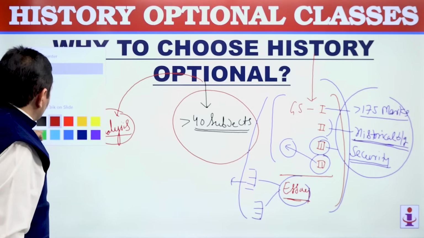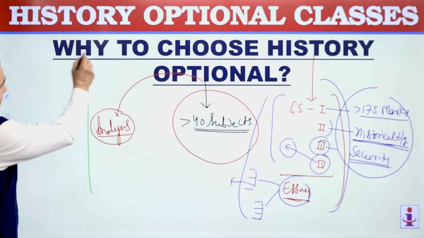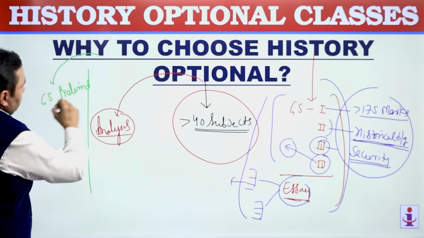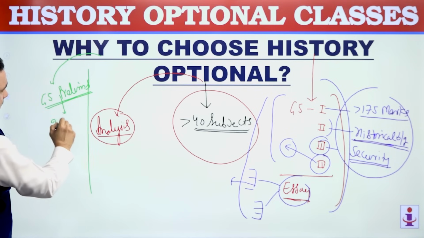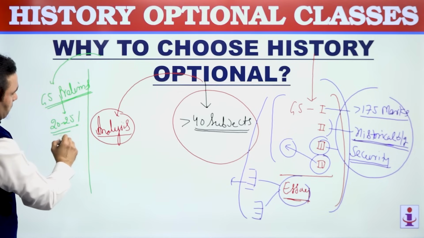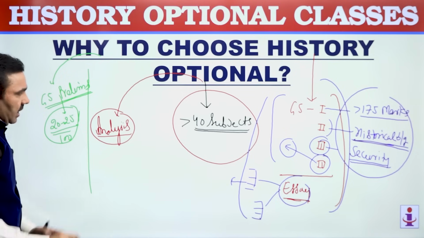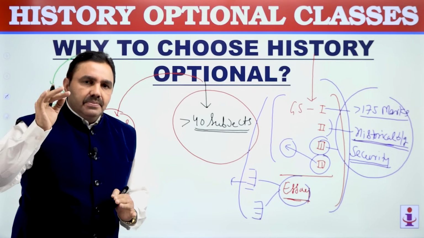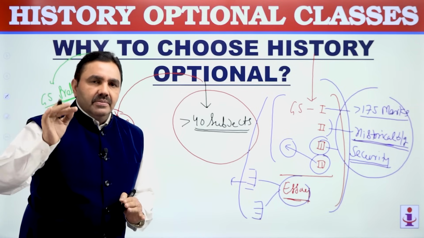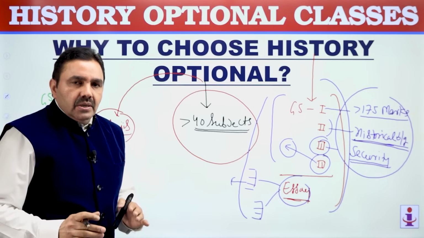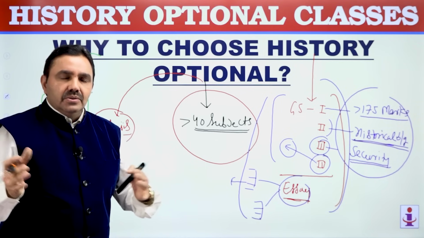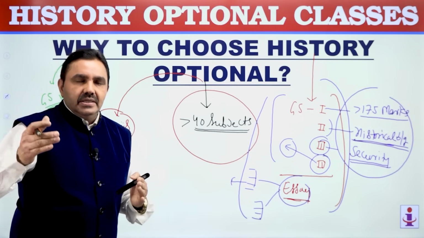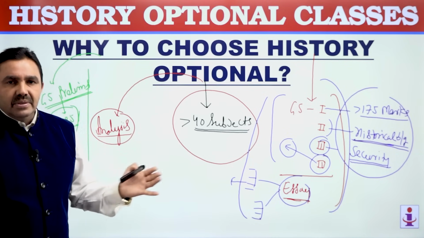One more dimension you have to keep in mind while selecting your optional, and that is the relevance for GS prelims. Every year, if you look at the last 10 years trend, you'll find 20 to 25 questions out of the 100 questions which are part of GS paper 1 are from history and culture. So almost a quarter of GS paper in UPSC prelims exam is coming from history and culture related questions. You need to cover only around 40% of the questions to get selected for main, because cutoff is generally around 80, 85, 90. It has hardly ever been more than 100.